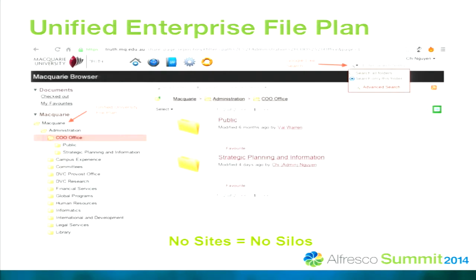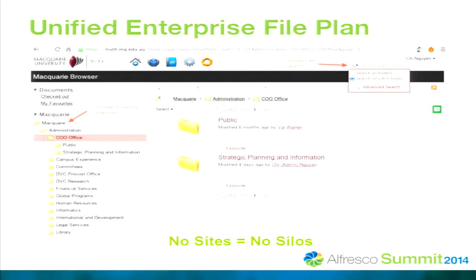There's also another top level folder called digital archive, which is the key area where the central records team store all the archives, all the records. But at the same time, within HR, they have their own record area as well. Unique compared to many others, when you see the Alfresco RM module, one of the constraints they have is that they can only have one single record site within an instance of Alfresco.